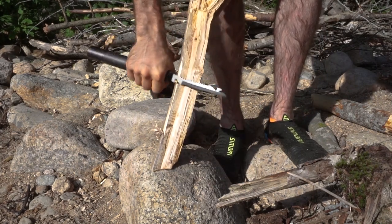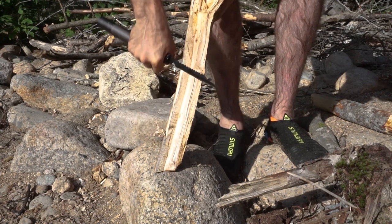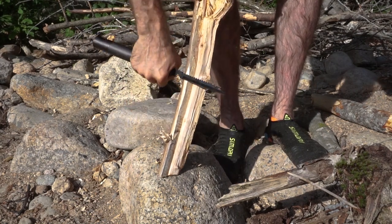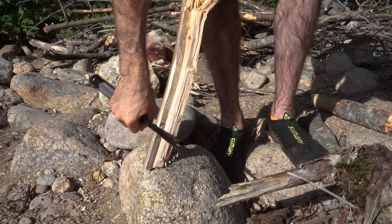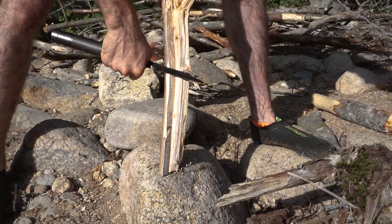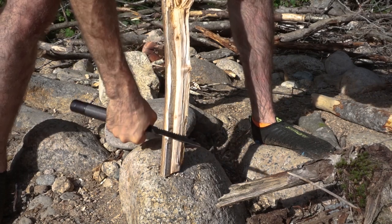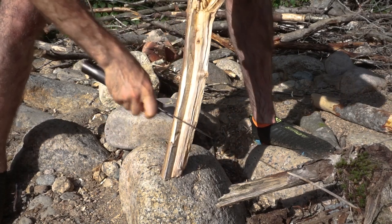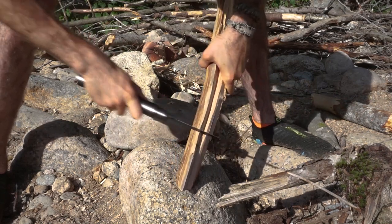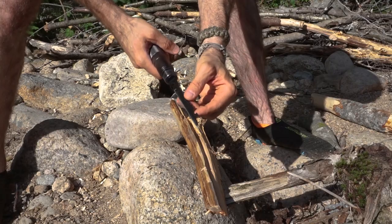I don't know about this blade. It's not very sharp. It's like maybe okay for cutting cord and like packaging, or even slicing food. But for wood it's just like sliding down. You'd have to have a perfectly processed piece with perfect edges in order to make this work. I don't even know if this is really a saw — I feel like it's more for notching than actually sawing, although it kind of saws.